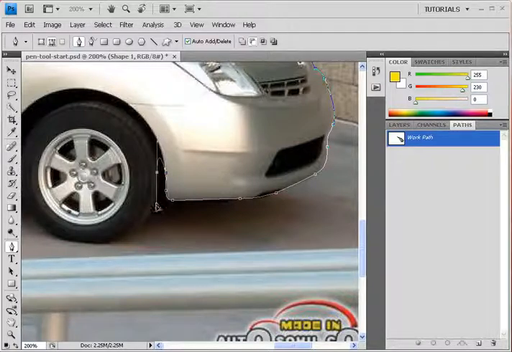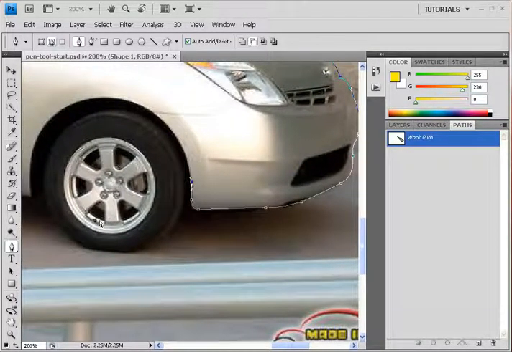Okay, I'm throwing that curve up to the north there, and I don't want to do that. I want to influence the curve only down here to go around this tire. Control Z. So let's do that again. Click, Alt key, and drag. You know, if you hold down the Shift key, it'll constrain that to the exact vertical or horizontal. All right, just to let you know.